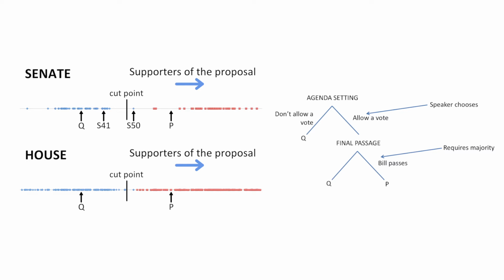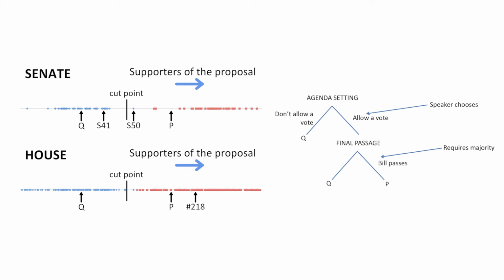How do we know if the bill will get the majority? Well, just like before, we look for the median member of the House, number 218, and check to see how that congressman votes. Well, here's number 218, and that dot is on the P side of the cut line, so the median House member supports the bill. That means if it comes to a vote, it will pass.